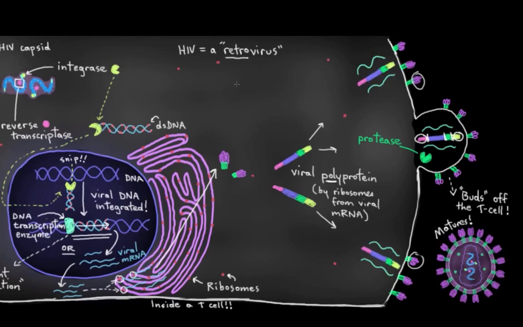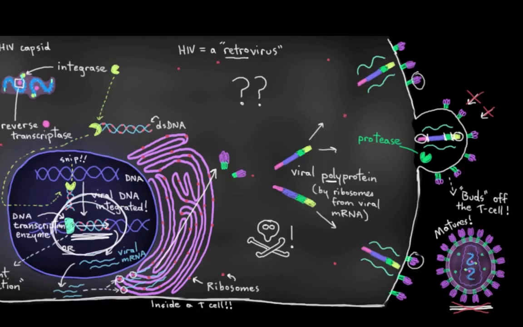But what happens with this T-helper cell that was infected? Well, our old understanding of it was just that as tons and tons of new virions budded off of our infected T-cell, all of that budding off would actually kill our T-cell. But recently, it's been discovered that things are a lot more complicated than that. In the vast majority of cases, the T-helper cell does die, but it's not because of the budding off of the virions. It's most often because infection and subsequent production of HIV particles, it triggers this sort of self-destruct mechanism within the T-cell. But I'll cover that in more detail when we talk about how HIV kills our T-cells.